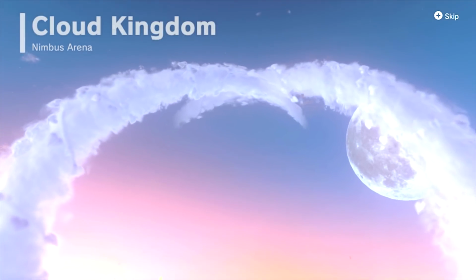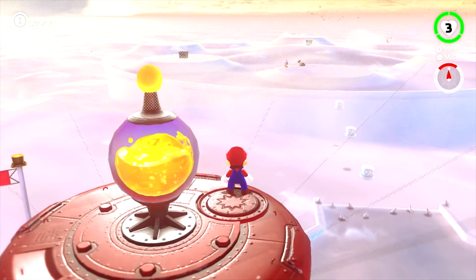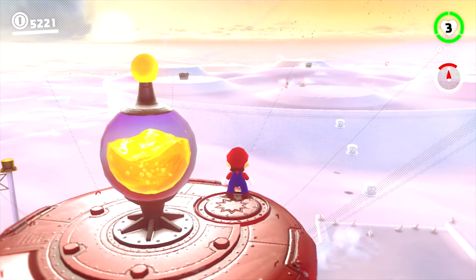The first master jump challenge we are going to talk about is located in the Cloud Kingdom and is called Cloud Dram. As you can see, this is an advanced version of crossing the initial gap in the kingdom.